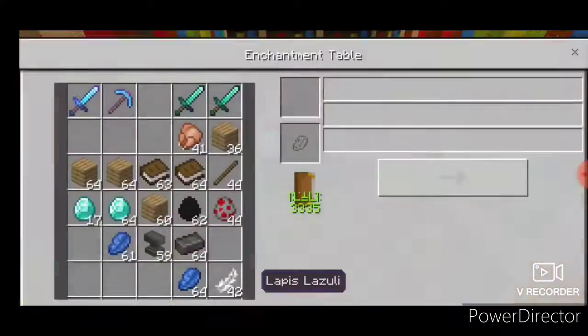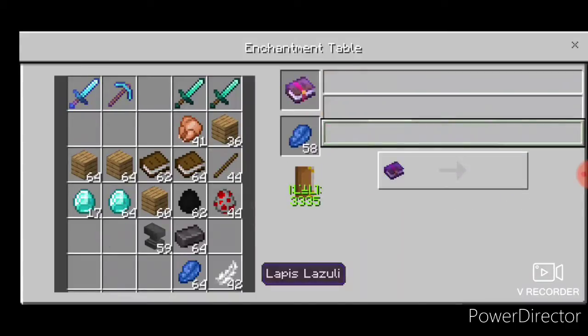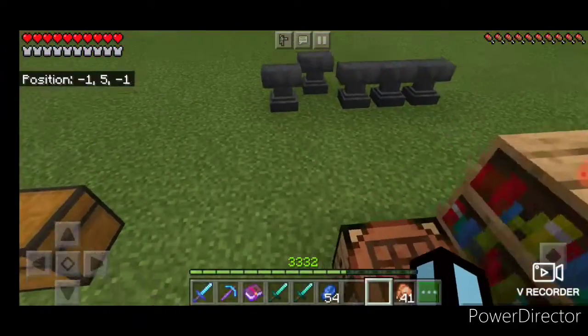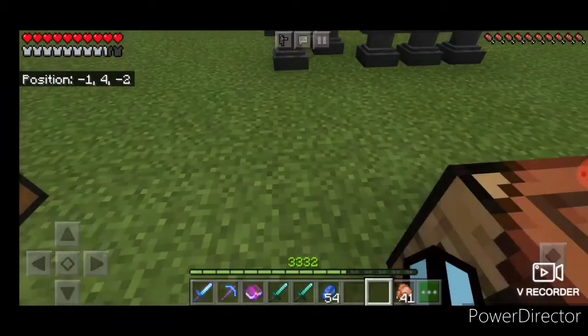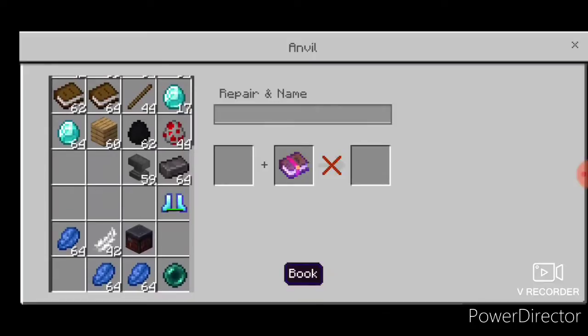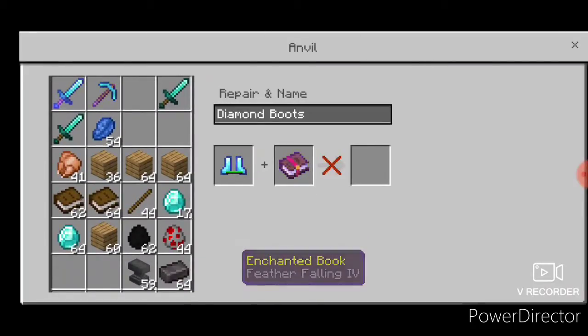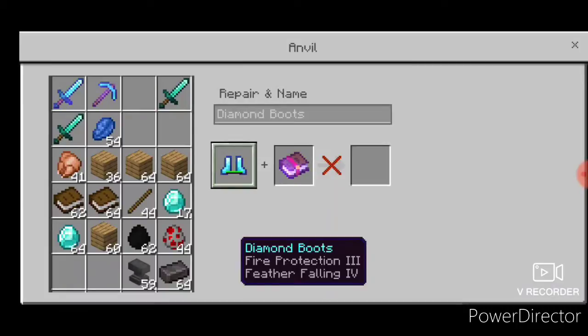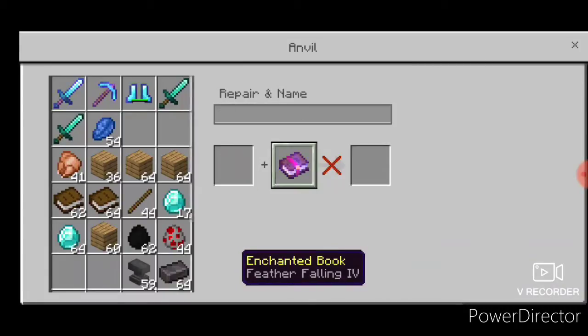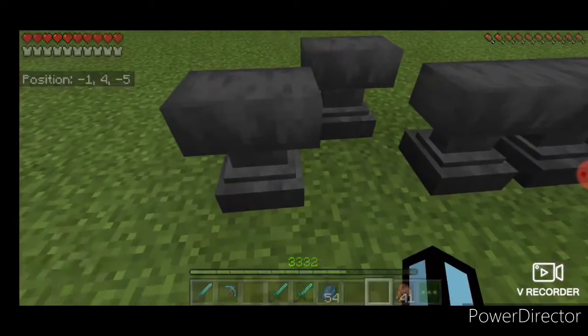So, yeah. And let's get some more books. For instance, Feather Falling. Feather Falling is very useful on boots. Only boots, simply because it can only be used on boots. But for some reason they don't mix, obviously because it already has Feather Falling. Feather Falling actually decreases the amount of damage you take from height.